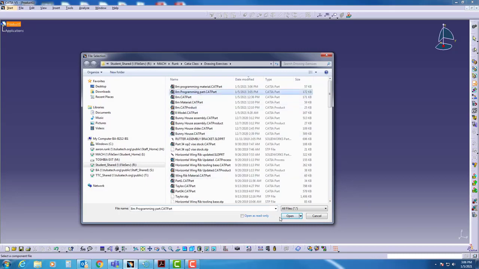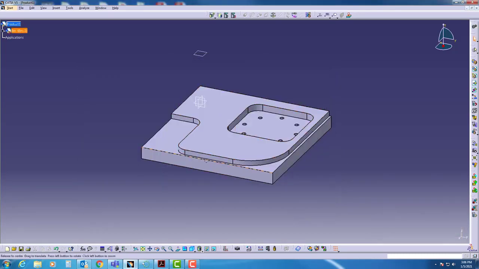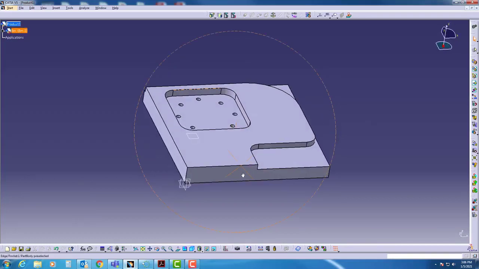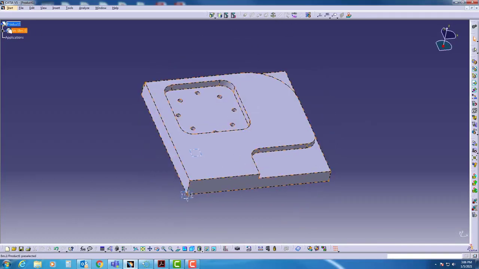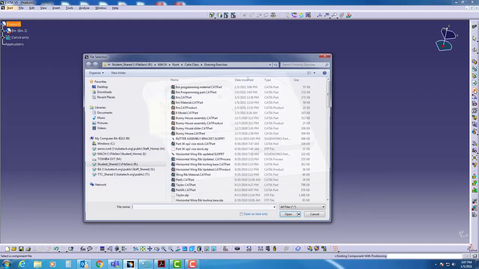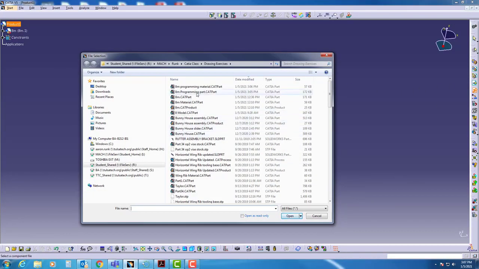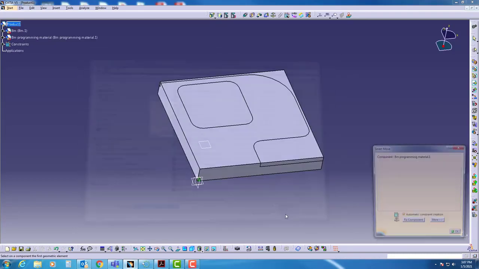So I've got the part that we're going to be making, and as soon as I bring it in, because this is the part that I'm making everything off of, I'm going to select it and anchor it in there so it doesn't move. It is constrained to the axis system down here in the bottom left. Now I'll select product again, this time with existing component with positioning, and I'll go to the material.